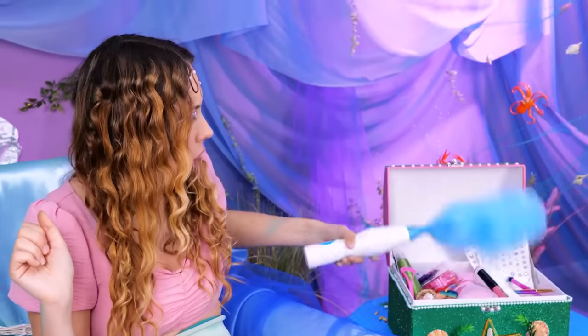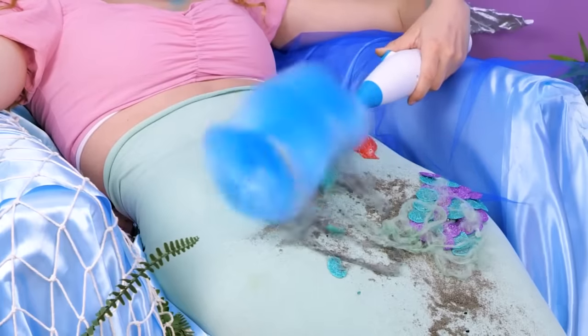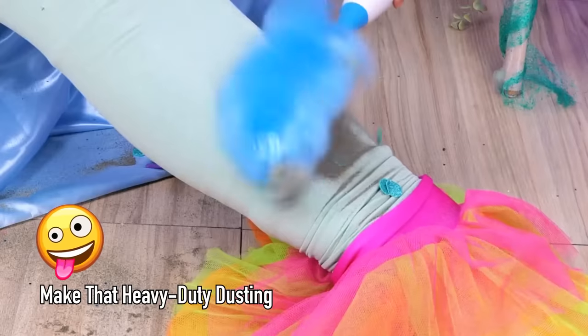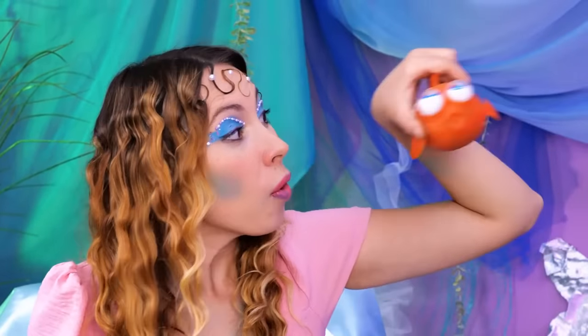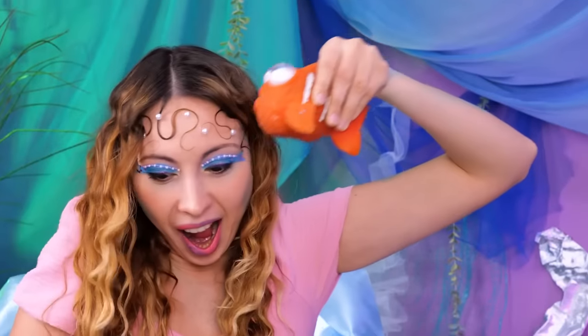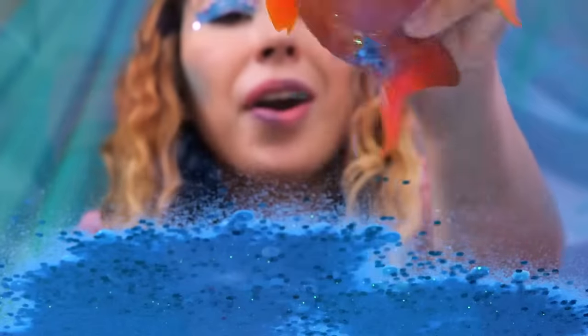This tail could use some light dusting. Our feather vacuum should fix you right up. Maybe you dusted a little too hard. It's okay. Nemo's got you covered. More importantly, he's got glitter. A few more squeezes, and you'll be sparkling in no time.